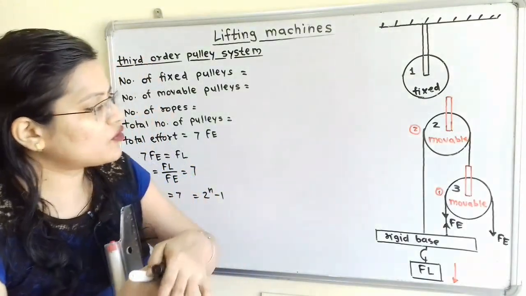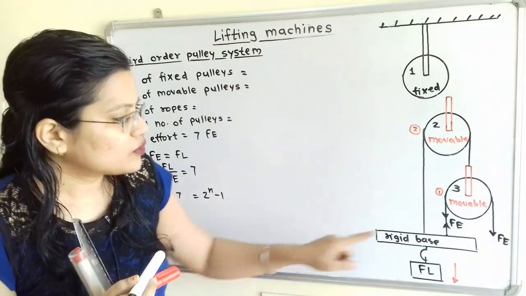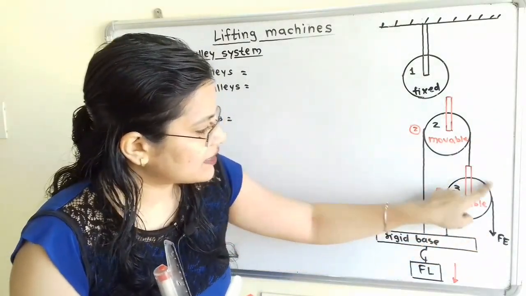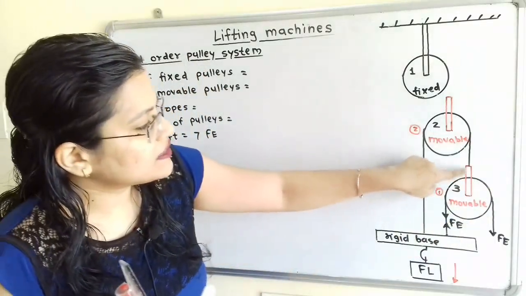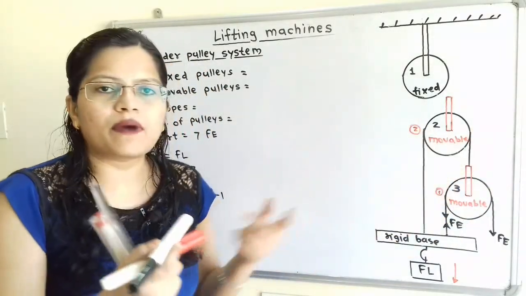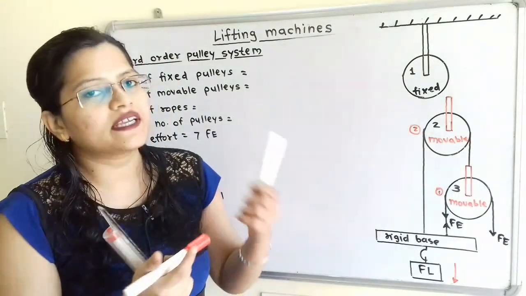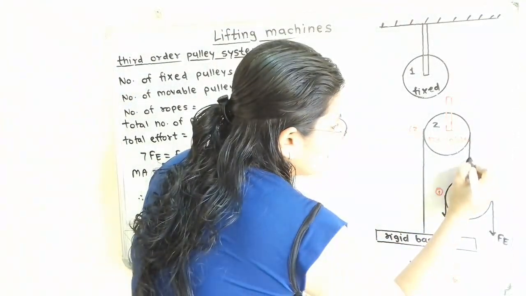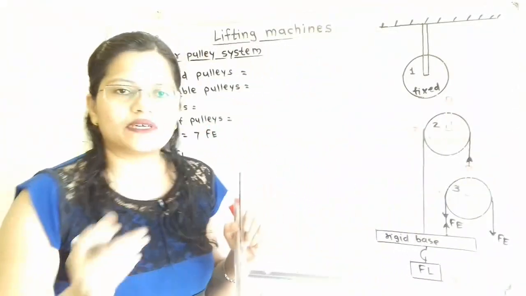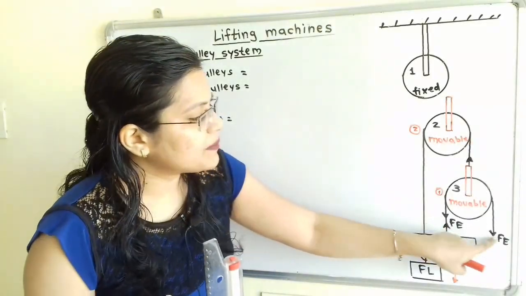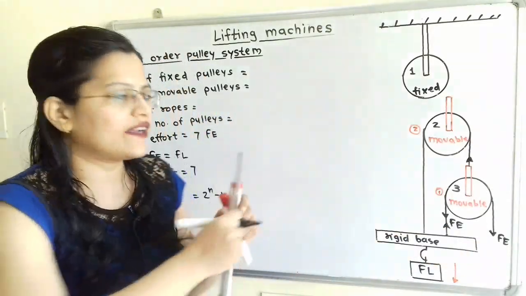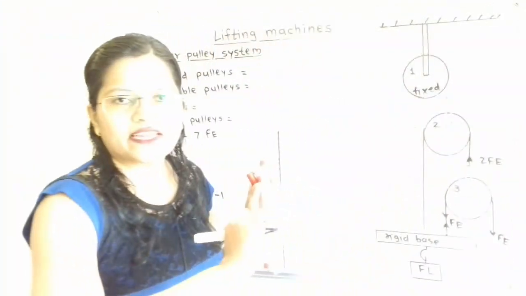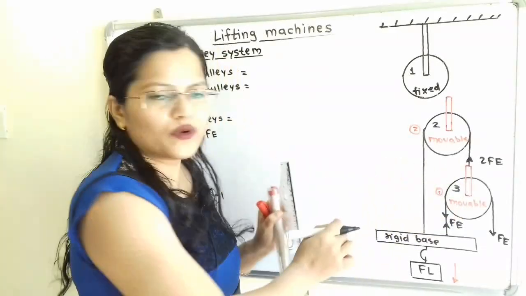Now what is the amount of tension created here? So if we observe Fe in the downward direction related to this pulley, so at this upward side of the pulley same amount of tension is created but in the opposite direction. So we will show here the direction. This is the direction related to pulley number 3, and what is the amount? Fe plus Fe, that is equal to 2Fe. So I will write here 2Fe amount tension is created. Now this end is connected to pulley number 3.